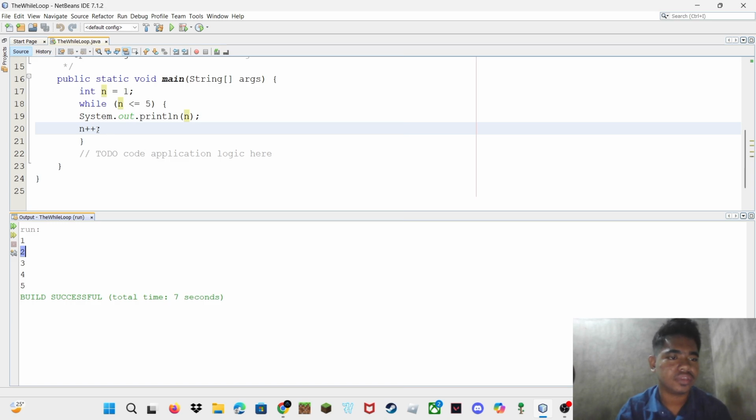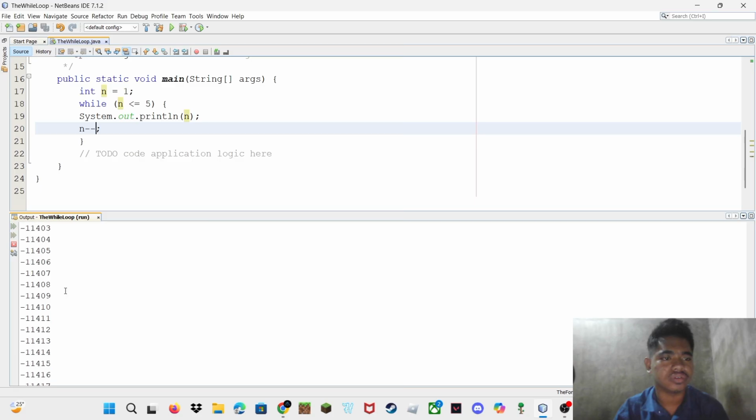So if this is n--, this condition never becomes false, and it will print infinitely. A while loop is best when the number of repetitions is unknown and depends on the condition.